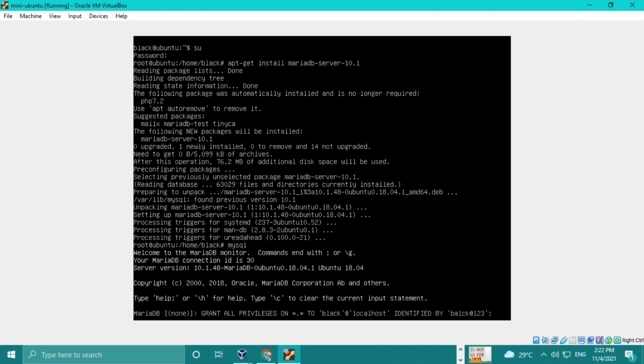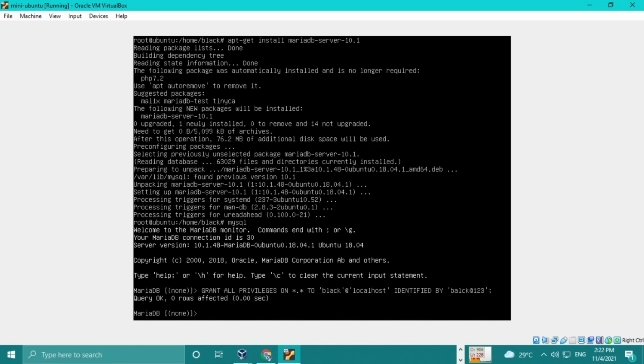Now end the command with a semicolon and press enter. Now the user has been created.